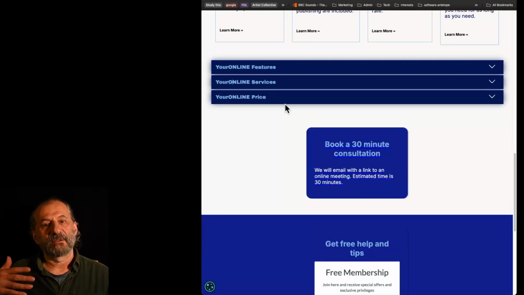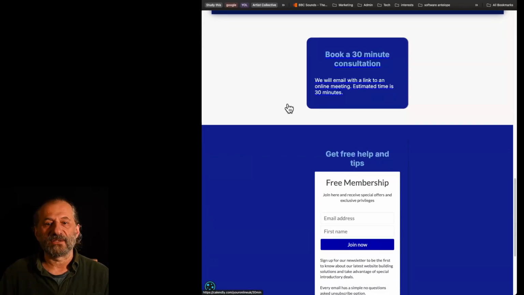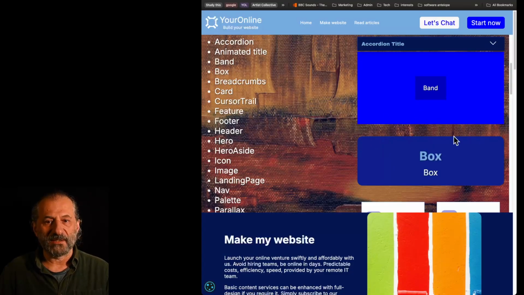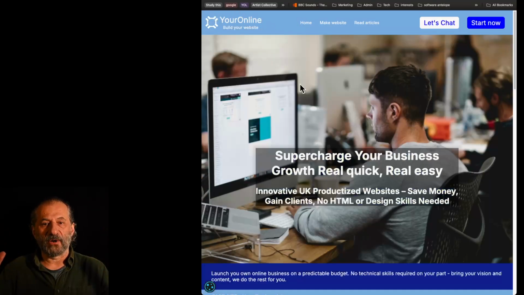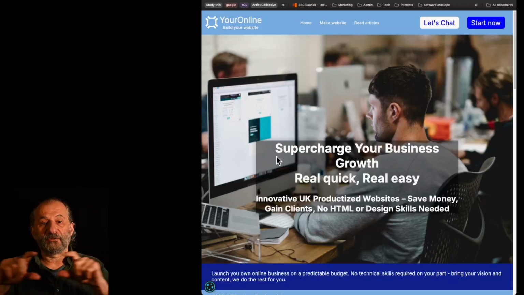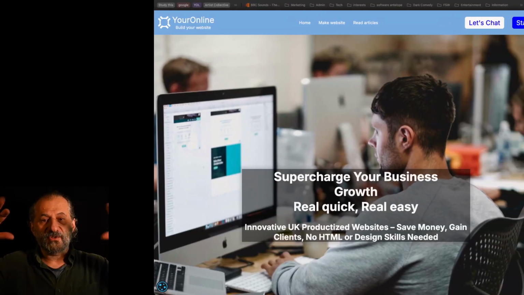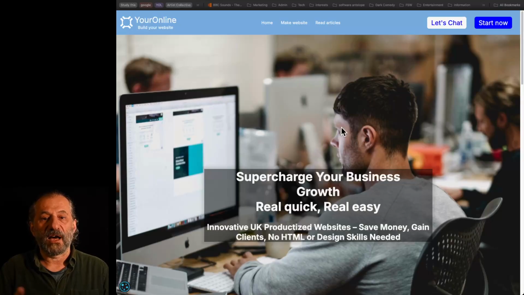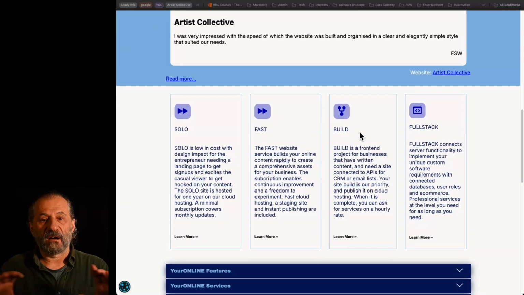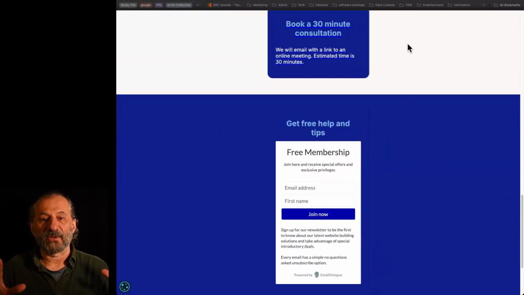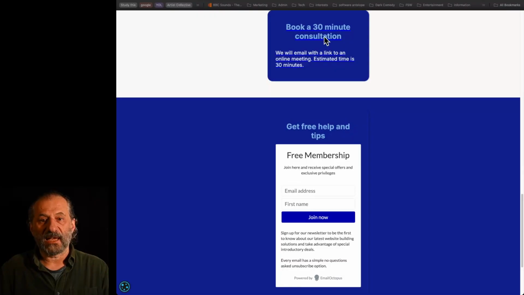And then we have other components like a box or a band or a feature, and probably the most important one of all is the hero component. The hero component is an image with a plate in front of it with high contrast where you can read the headings of your website. Under the hero, if you scroll down, you'll see that there are other sections which are what we call a band or a box, which is content with an image or without an image that is contained in a full width color background.